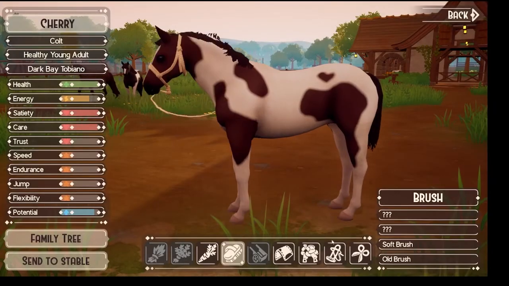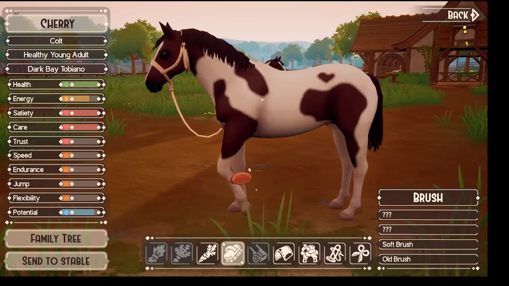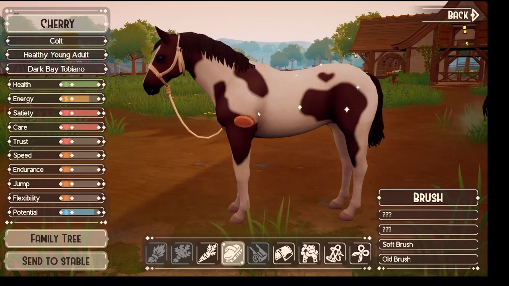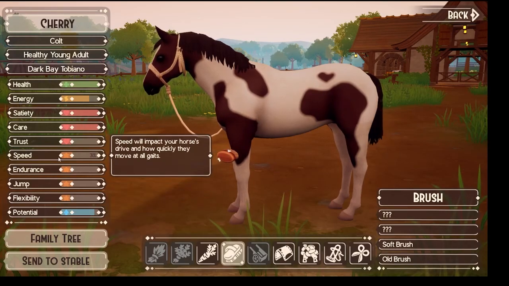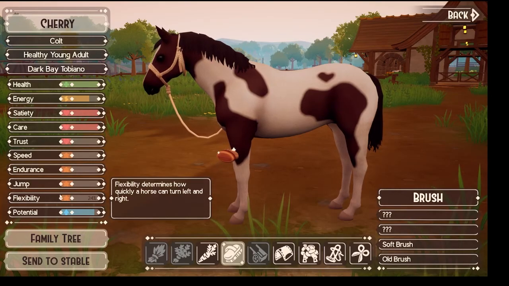Okay, so this is Cherry. He's cute. This is mama walking behind him. So his speed is 31. His endurance is 26. Jump 31. Flexibility 24. I've trained him a little bit.